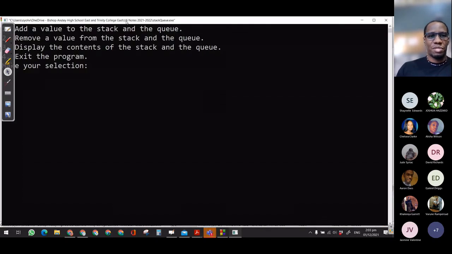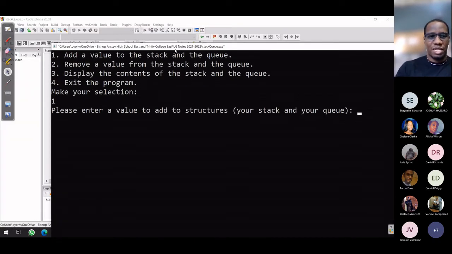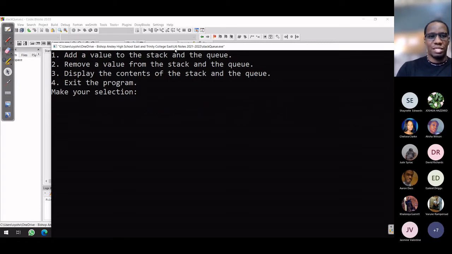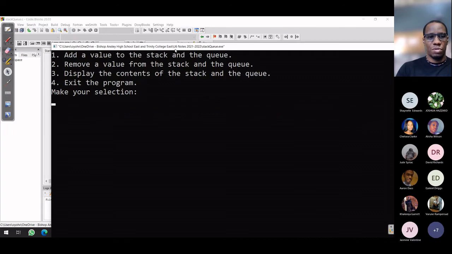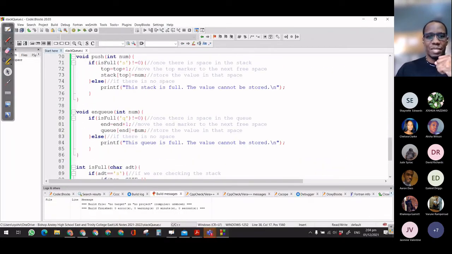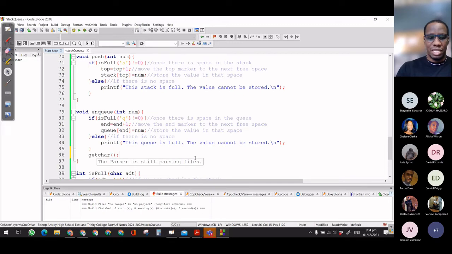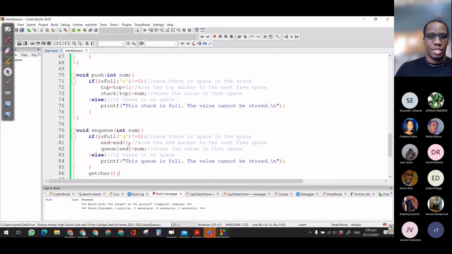So let's just check it out. 1, 2, 1, 2, 1, 2, 1, 2. Okay. This stack is full message is kind of getting cut off, so we can put a getchar here to make sure that it pauses on the screen.